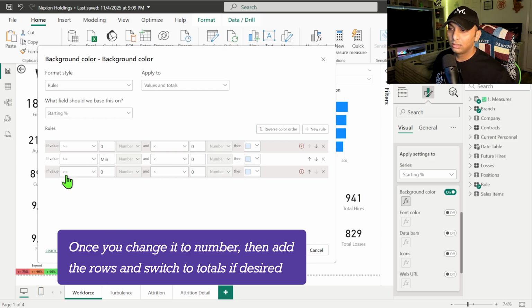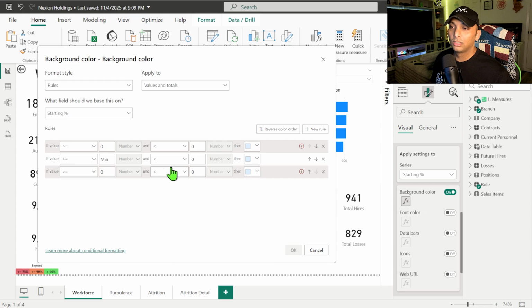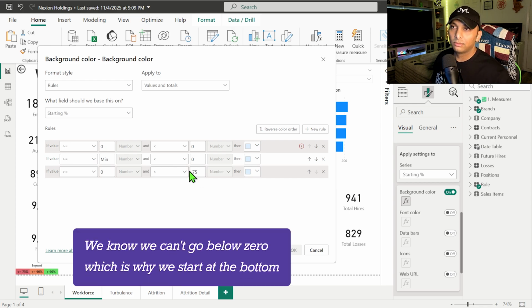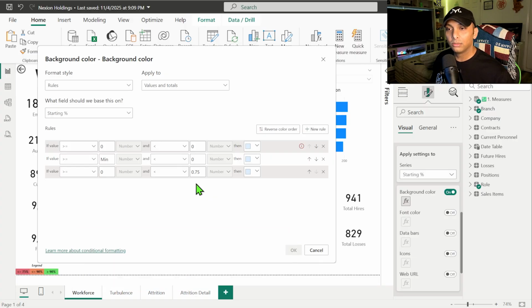So anything greater than or equal to 0 and less than 0.75. And you could put a 0 here, it really doesn't matter. And you're probably wondering, why am I doing a decimal value? Well, the reason is simply because it reads better in Power BI for a number format versus a percentage format. So if you convert the percentage to a number, it's going to read it better, because if we did it just for a percentage, you could try it yourself too, it's not going to work properly. So that's the reason why I personally like to do a number.